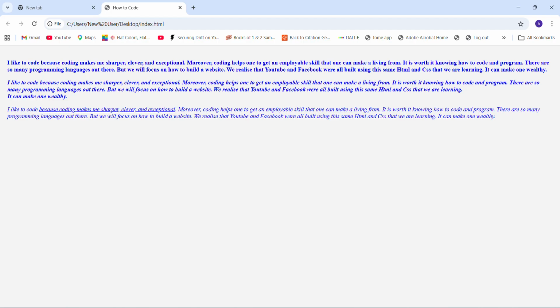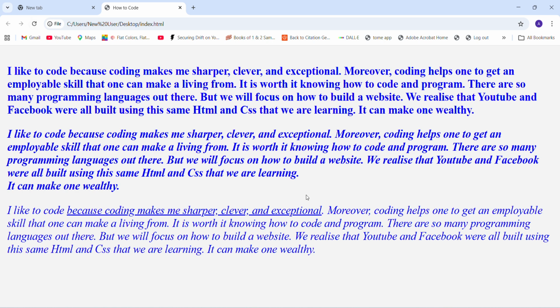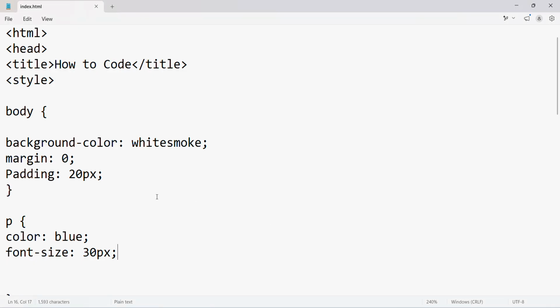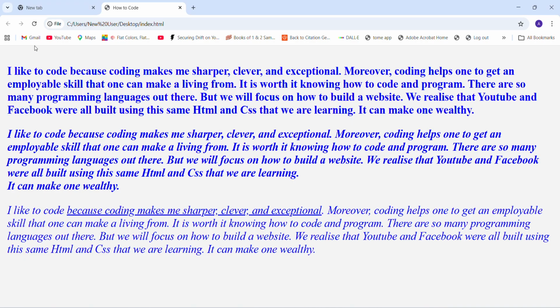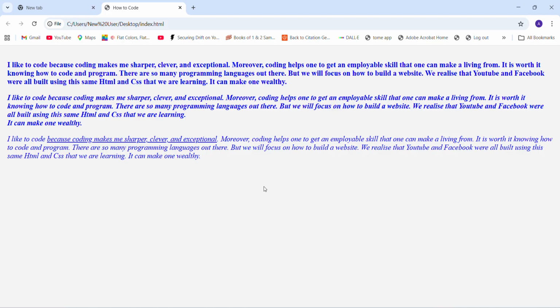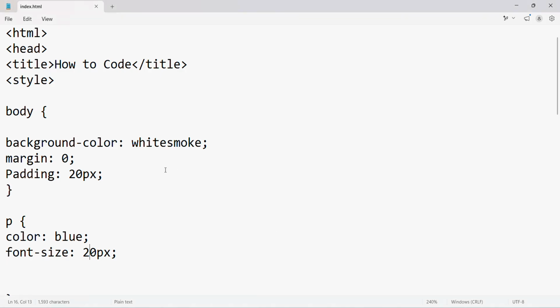Okay, make it 30 pixels. Then let's refresh and see. Yeah, so this is 30 pixels. If you think that it is okay for you, then you leave it like that. There's no rule that it should be 30 pixels by force. It depends on what you want. You are focusing on legibility. You don't want people to find it extremely difficult to read what you've written. The padding is 20. If the space is okay for you, you maintain the 20. But if you still want to work on it, you can. You know, in programming, you can go back and forth, back and forth.